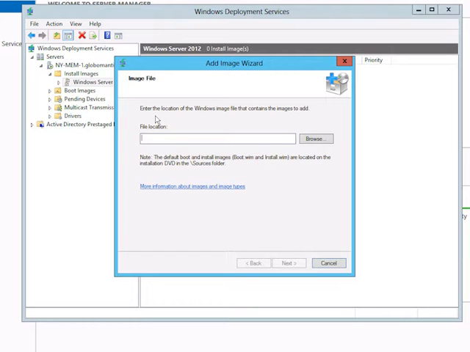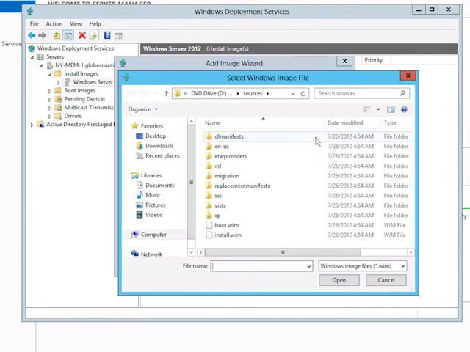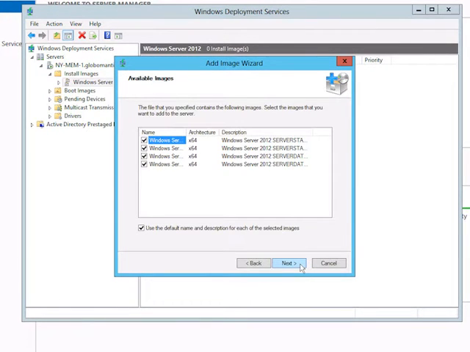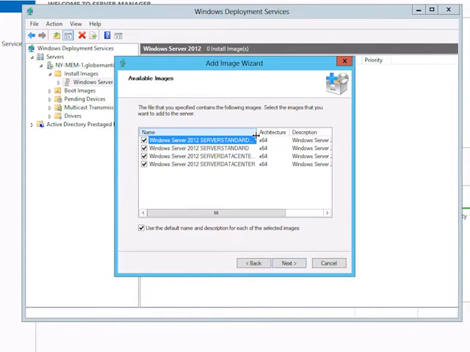So we will go ahead and we need to now add the WIM file. So again, notice it's just recommending that same folder that you go to the DVD and go to the sources folder. So let's browse there. I'm already in that location because it remembers it from last time. So here's install.wim. Click open and next, and watch what happens. You'll notice that this particular image that's on the Windows Server 2012 DVD that I have here. Well, let's take a look at what we have here.